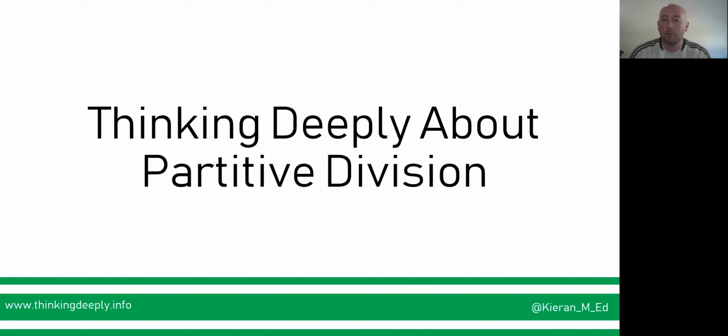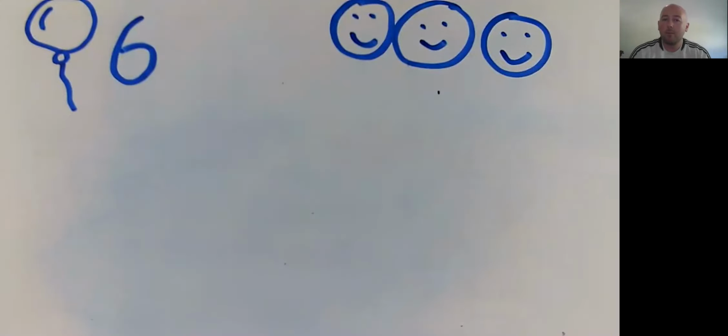So in this video, we're going to explore a possible representation for partitive division, namely when we know the number of groups, but we don't know the value of each group. If we set our problem in a similar context to the one used to explore quoted division, then we can almost look at the similarities and differences between the two.